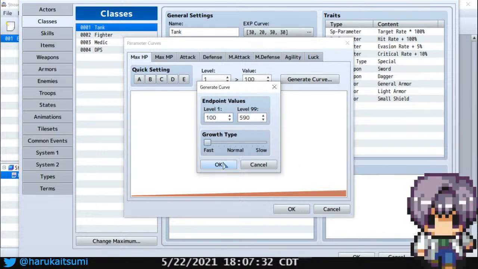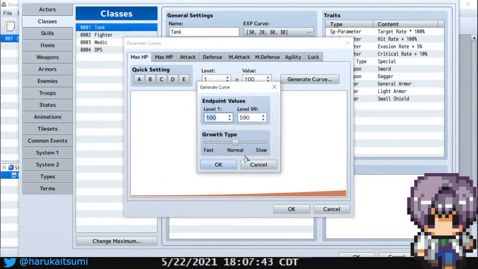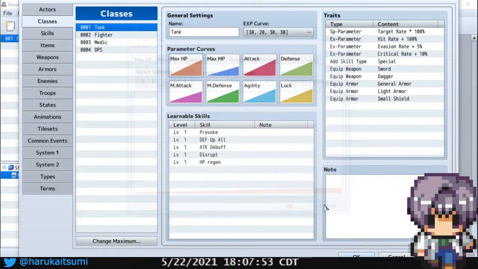And then you can say, how fast do you want to grow? Do you want to grow fast, where you peak a little bit and then slowly get there? It's slow, you build it slow, but it gets up there eventually. Or is it going to be static? So if you just do normal, it's going to be an even growth throughout those levels. So that's basically what the curves are. It just tells you how fast, how slow, that kind of thing.